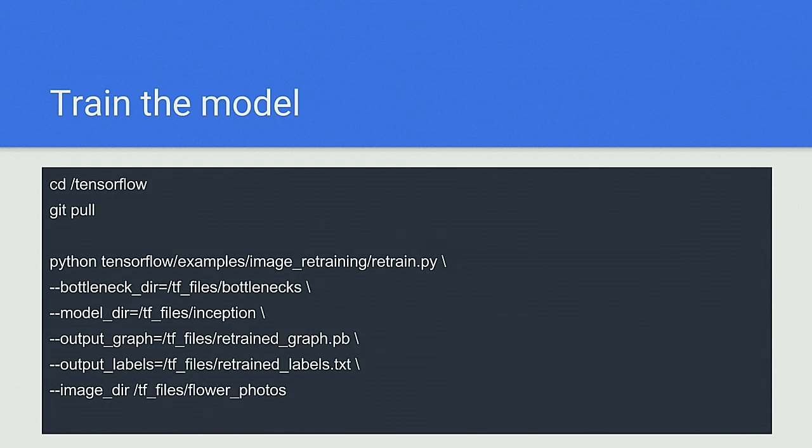If you open up the retrain.py, it's a few screens of Python, it's calling into TensorFlow, it's downloading the Inception V3 model, and then it's deleting the old top layer, the top fully connected layer that's actually doing the classification, putting in a new randomly initialized one, and then running through about 4,000 steps on the CPU to just retrain that very, very top layer. So this takes about 20 to 30 minutes, depending on how fast your CPU is. And then at the end of it, you've got this retrained graph.pb and the retrained labels.txt with the classes that it's trained on.